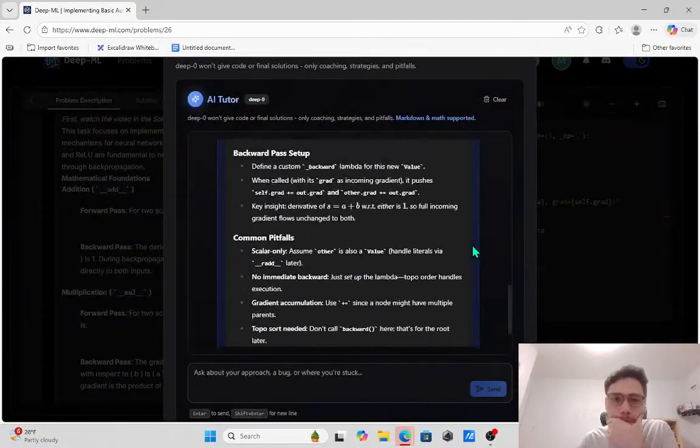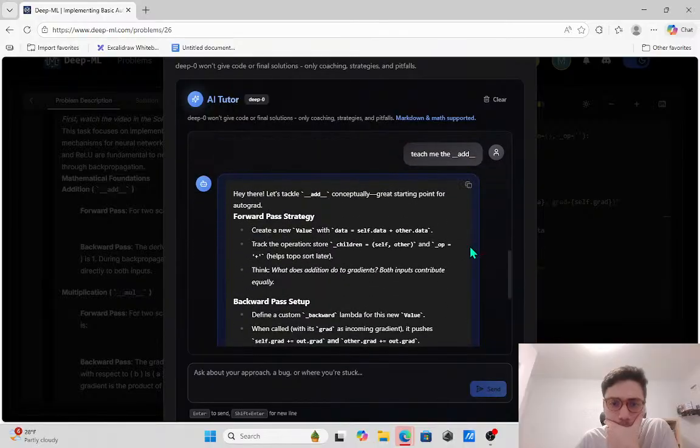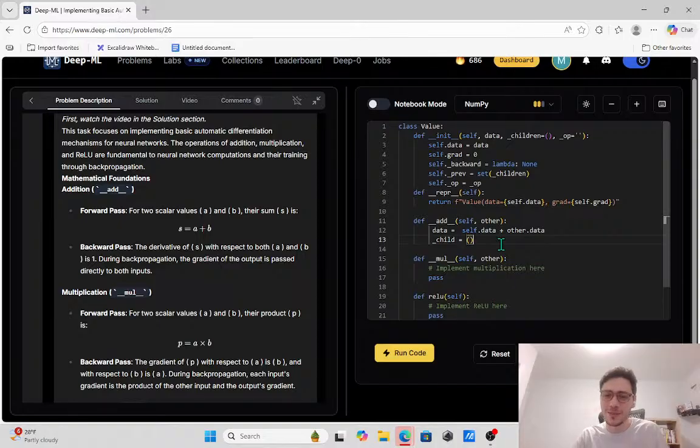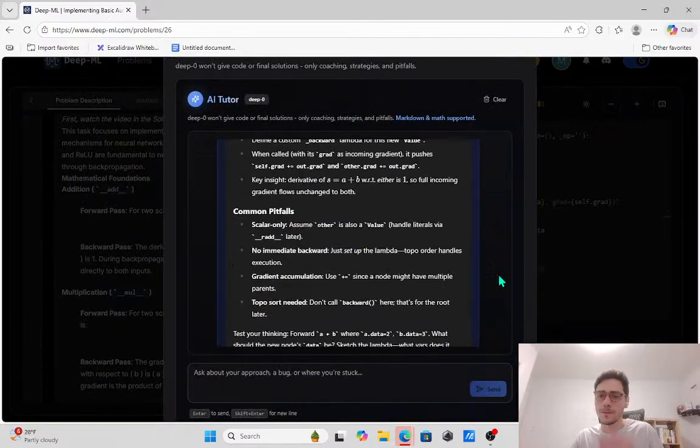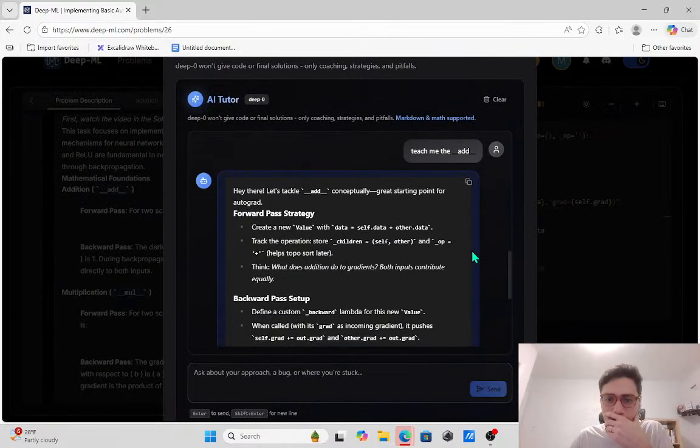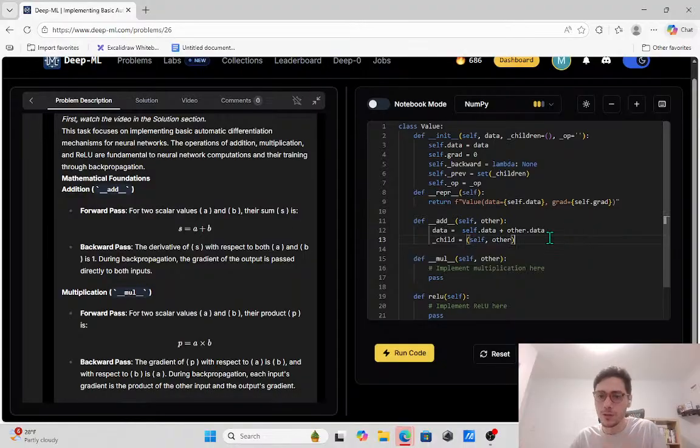Let's see. Oh, yeah, it's a tuple. I was wondering how we should store these. Self, comma, other. Operation equals plus.